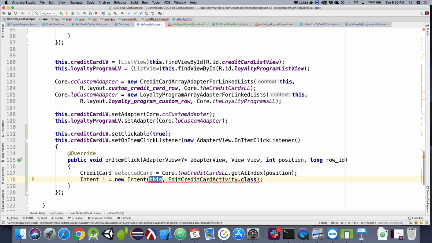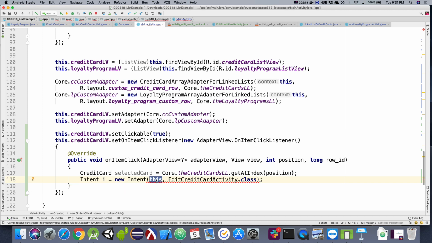So this is how an object refers to itself from within itself, right? If I hover over this, it says, cannot resolve the constructor of intent that takes in an on-item click listener, as well as the name of a class.